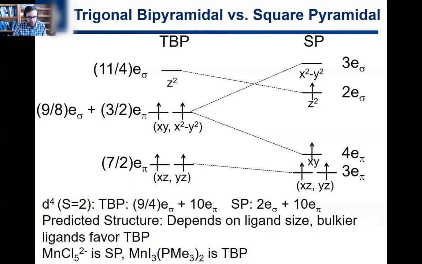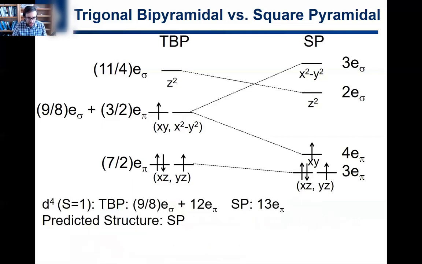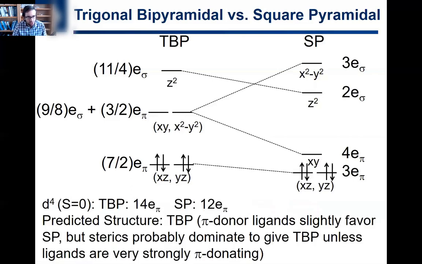So you can see here's two examples, where this is manganese in the +3 oxidation state. That's a d4 metal center. And with small chlorine ligands, it's square pyramidal. But when you put these big phosphines on there, same oxidation state, 3+, it ends up being trigonal bipyramidal. Here's also an example, right? You had a high spin case, a pentet, an intermediate spin case, a triplet, and the low spin case, the singlet. So it's kind of why we stop using the terms low and high spin.